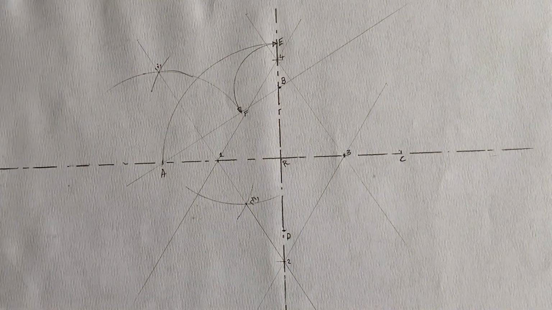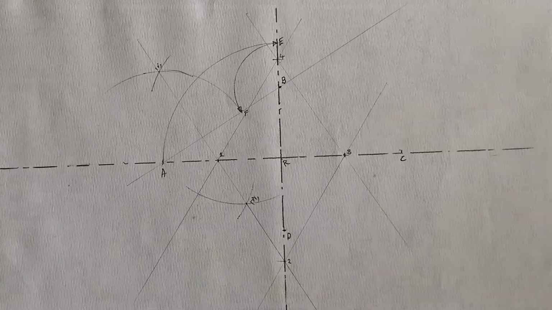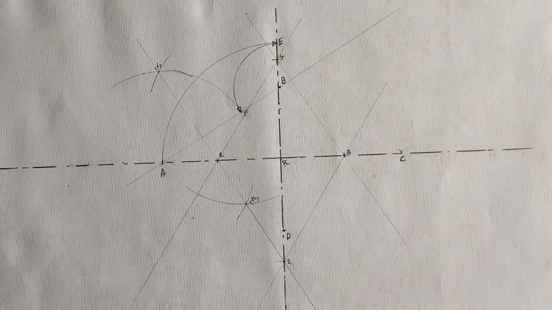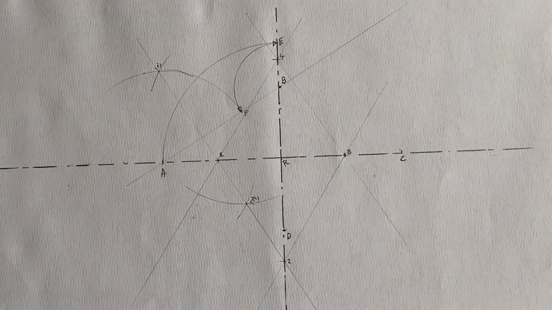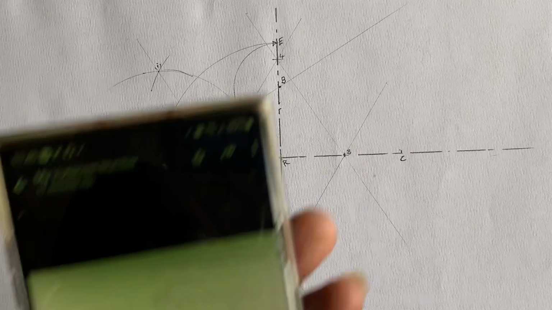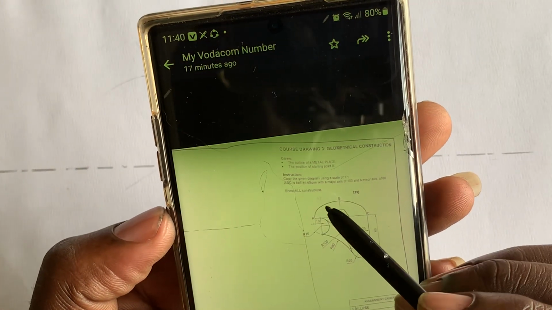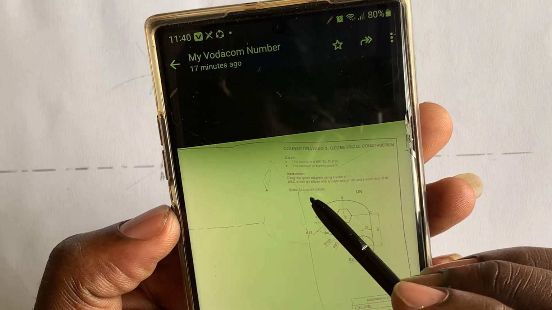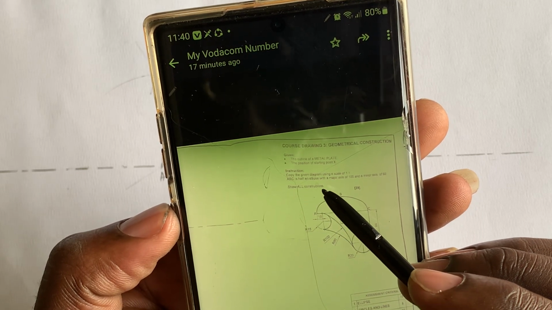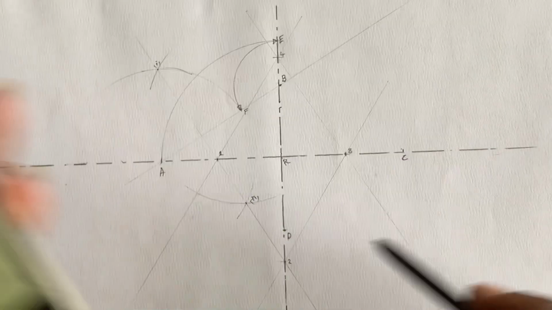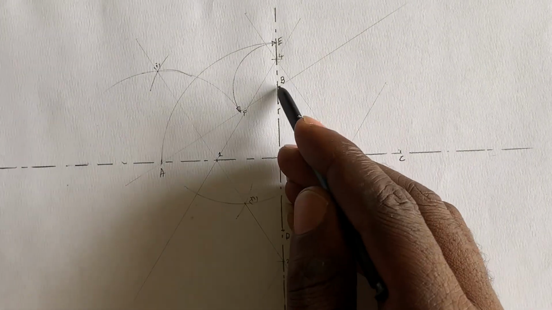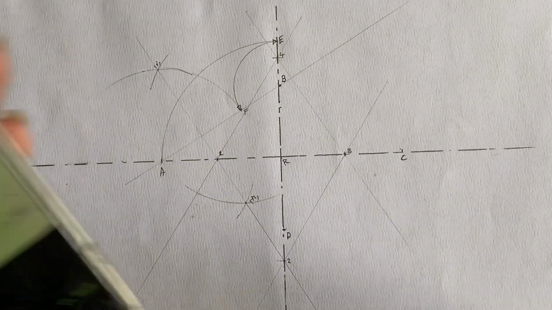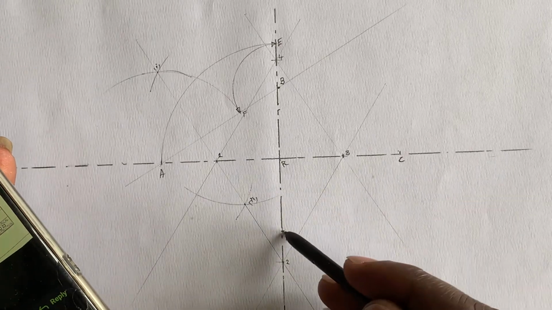So we are done with the constructional line of an ellipse. Remember, they said to copy the given diagram using a scale of 1:1. ABC is a half of an ellipse, which means CD back to A.